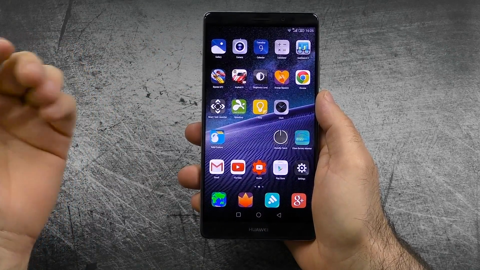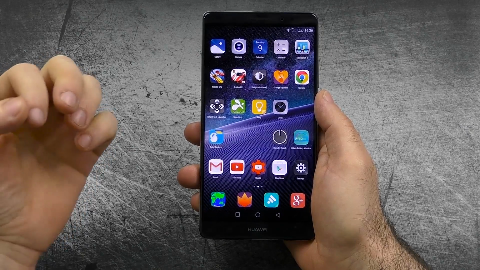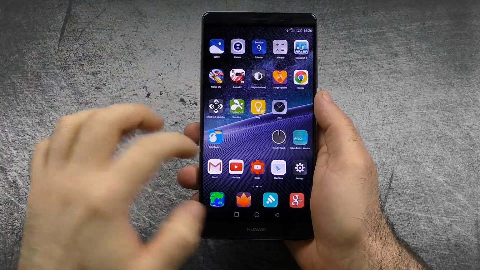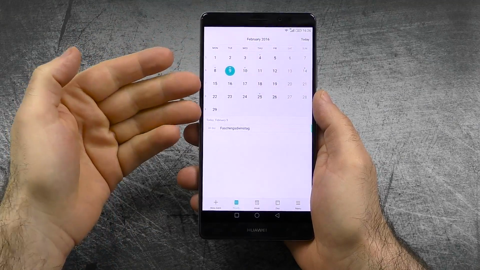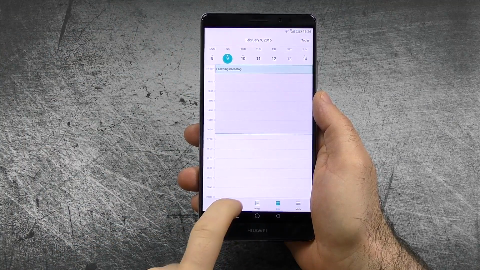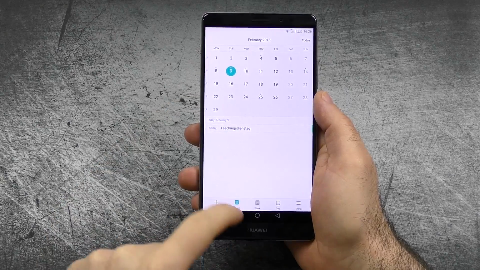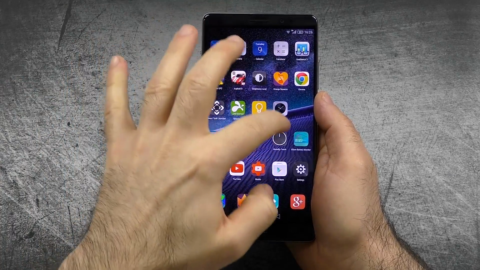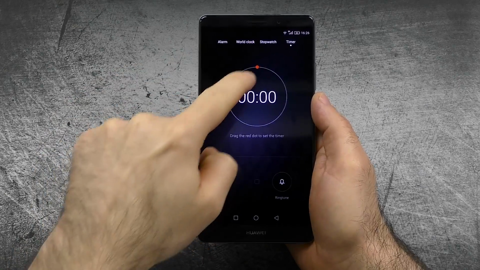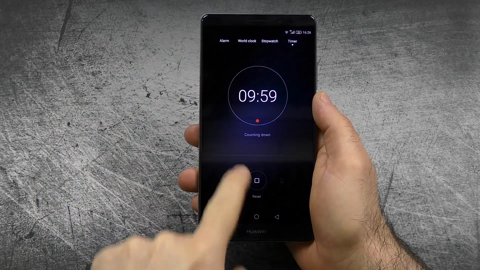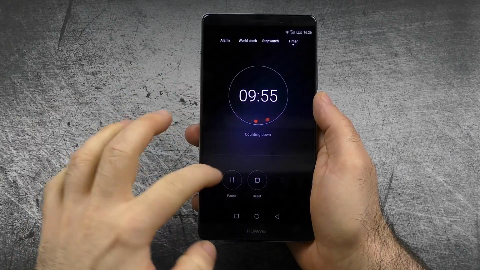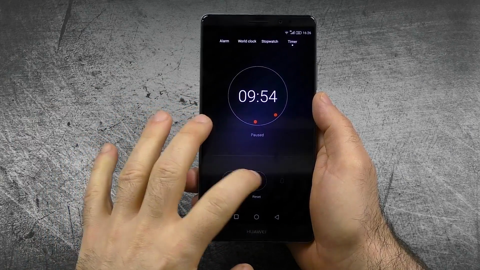And the next thing actually would be the really nice first party app design, because things like the calculator, as you can see here, look quite minimalistic and stylish. Also the calendar I think looks really nice here. We have a week view, the day view, the months, and I think it really looks quite nice. Also the clock, which has some nice little things, like if you for example use the timer, set the time, you can see this bouncing around. So there are a lot of minor things, but I really think it makes a difference.